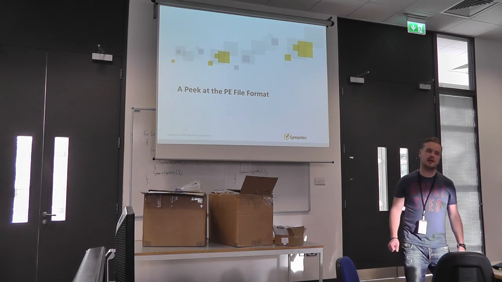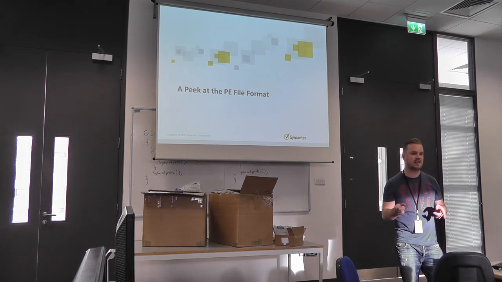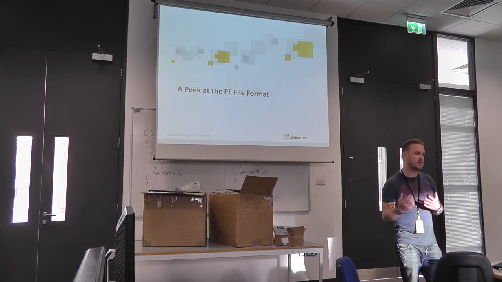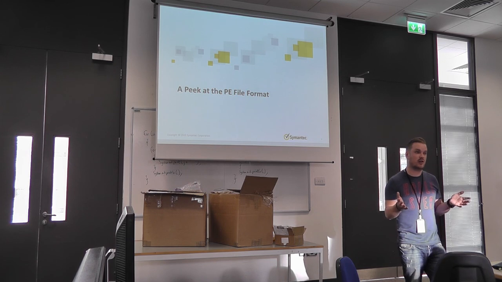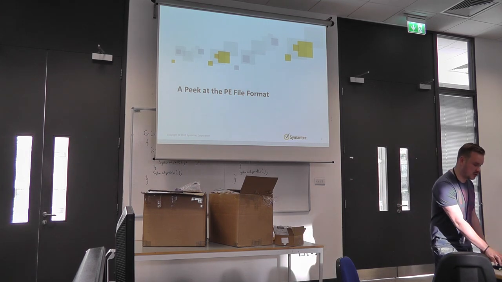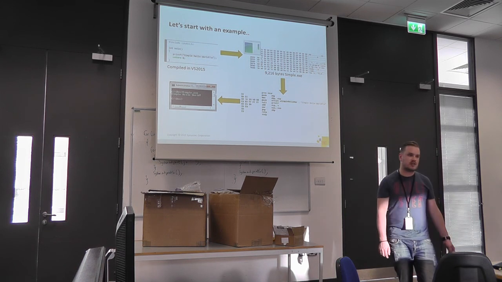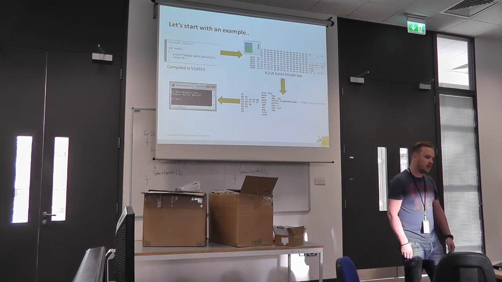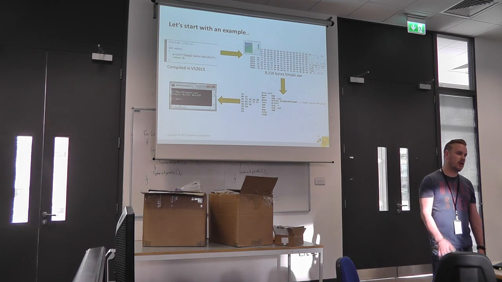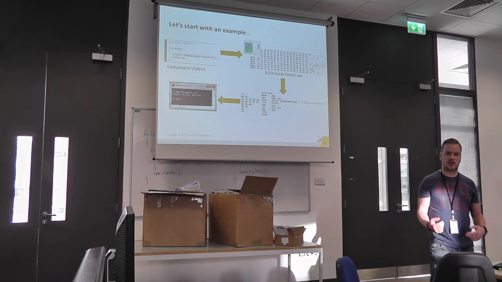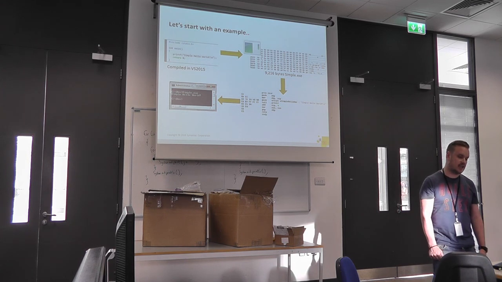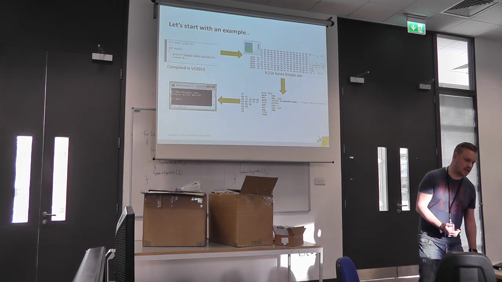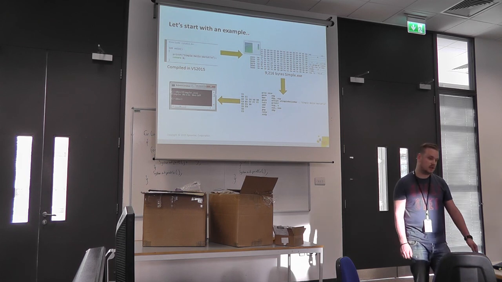So we'll start by talking about some of the concepts behind the things you'll see today. One of the most important things is the PE file format. This is the structure in which any executable file is stored when saved to disk. I'll start with a basic example: a simple hello world that I compiled on a 32-bit system using Visual Studio 2015. When it gets written to disk, it looks like this when you open it in a file viewer. You'll see the ASCII on the right-hand side, the hexadecimal codes, and the offsets in the leftmost column.